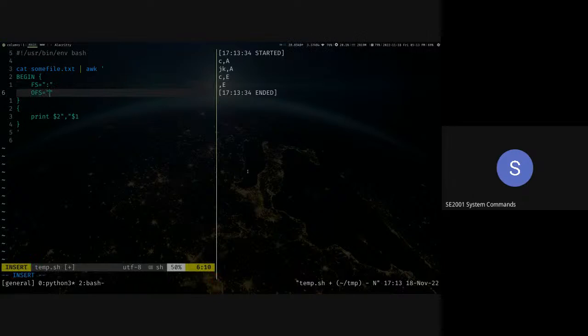OFS, I mean output field separator. I can set whatever I want. Then instead of giving the quote, I can do the same with a simple comma, which means I'm separating the fields. I'm printing in separate fields, and based on the output field separator, the value will change. If the output field separator was hyphen, then it will be hyphen. This way you don't need to write the double quote with the comma or whatever the field separator is again and again.